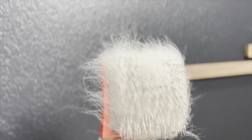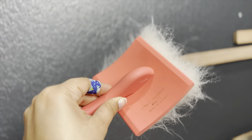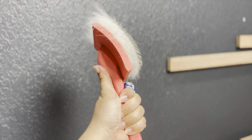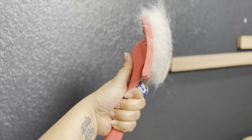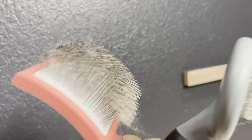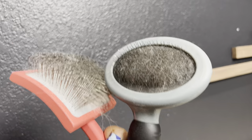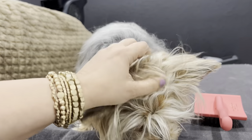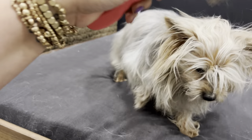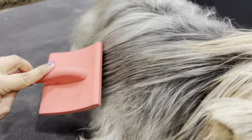Here you can see how much hair it removed from the undercoat — it's doing a good job. I'm not saying it's a bad brush, but I'm not sure it's $75 good, especially for Venus. I wish the teeth were longer. I do like the ergonomics; it's really easy to move and fits perfectly in my hand. Here's our other slicker brush — you can see how small the pins are compared to the new one. There's a huge difference, especially in the bendy top part. The old one is $9. I know not all my viewers have Malamutes, so I want to test it on a different type of hair.